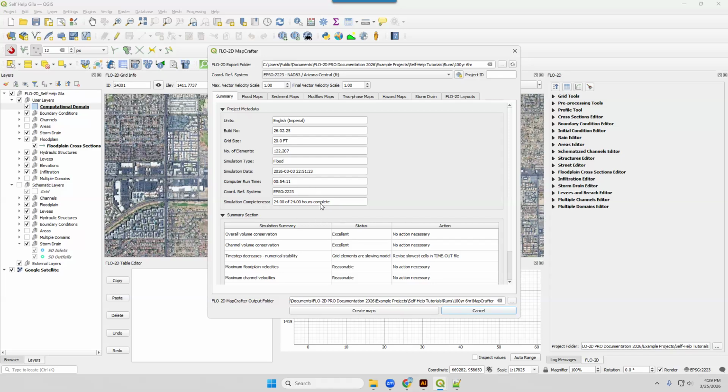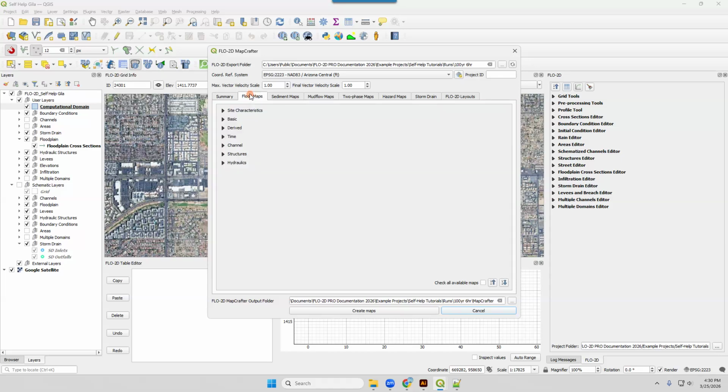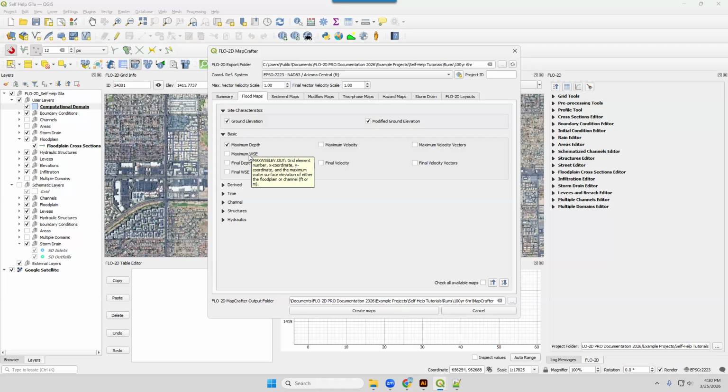So I ran this for 24 hours, even though this was just a 6-hour run. It probably could have been finished in 10 hours, but I wanted to compare it to the 24-hour simulation. So I went ahead and ran it for 24 hours instead of 10. And so that's all new. This is new. So I'm going to plot these two, ground elevation, and I'll go ahead and plot maximum depth. And I guess nothing is new, but I'll go ahead and plot that. And then here's derived. So this is kind of new.